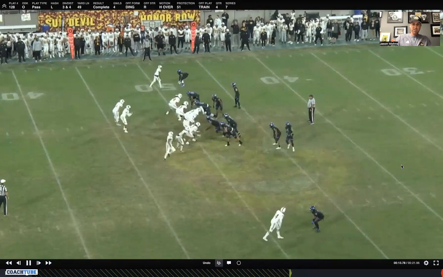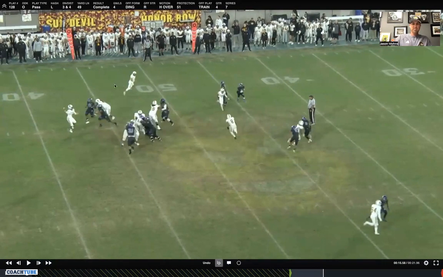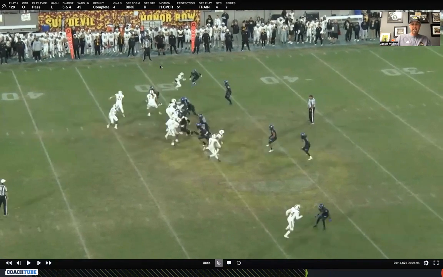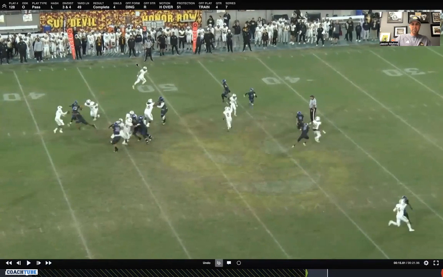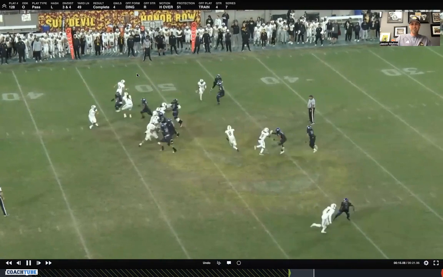All right. And they're bringing pressure. They're bringing the heat. But even when they're bringing pressure, we should always start on this rail. All right. And if we can kind of buy some time and get this ball on the rail, this is a walk-in touchdown. You can see right here, that guy, he's kind of hanging and he's not in position to defend this rail. Okay. So now we make a good catch. All right. And a good throw in traffic.